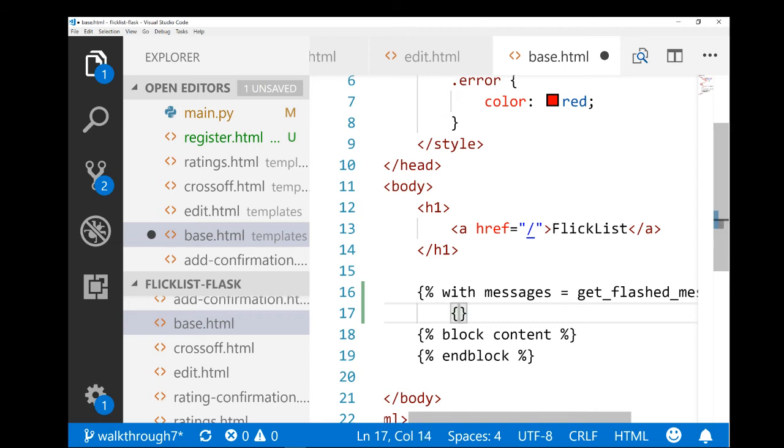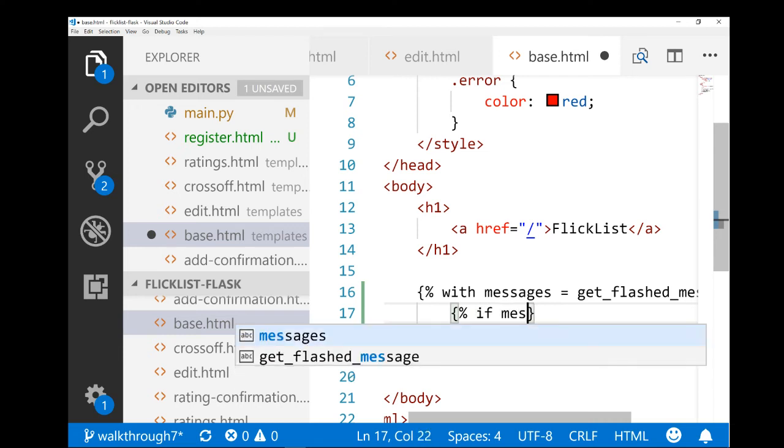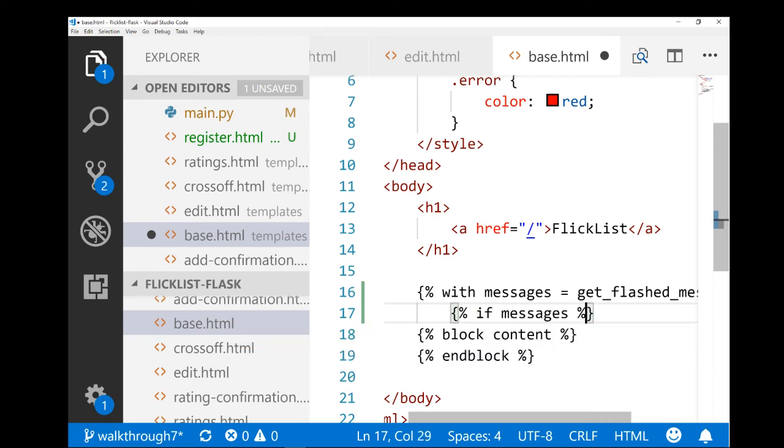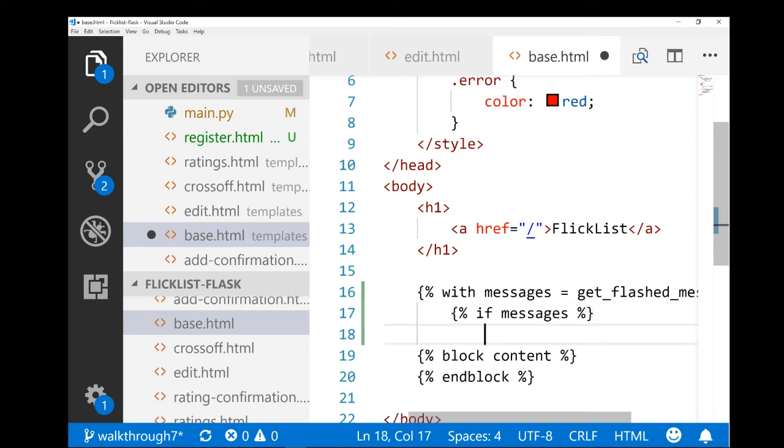So it's possible that I don't have any messages, right? It's possible that I get flash messages and there aren't any. In fact, if things are working smoothly, then I wouldn't expect any messages here. So the next thing to do is actually check to see if I have any, which I do with an if statement. If messages. If there are any messages to be displayed. And now actually we have to take into account the fact that there might be more than one, right? I can show more than one message at a time.